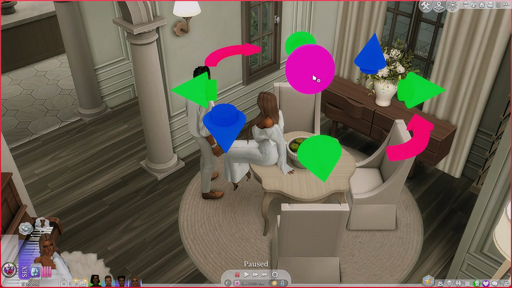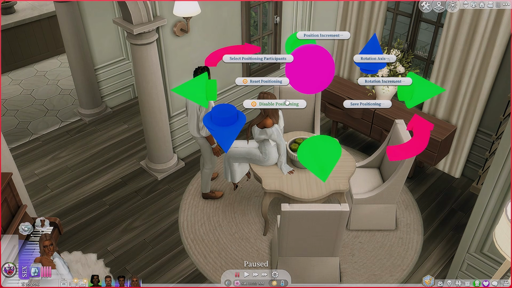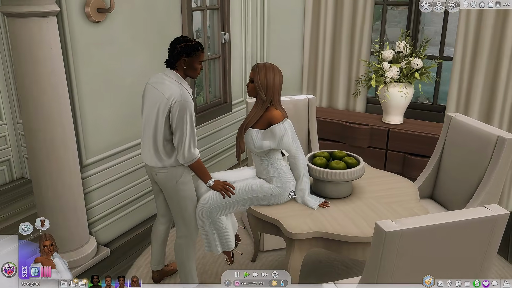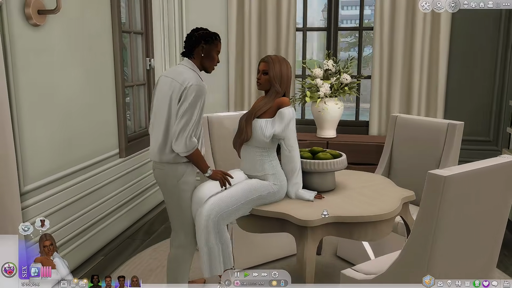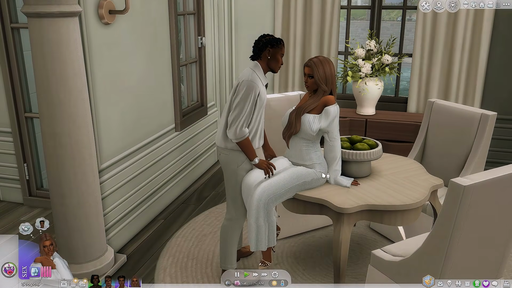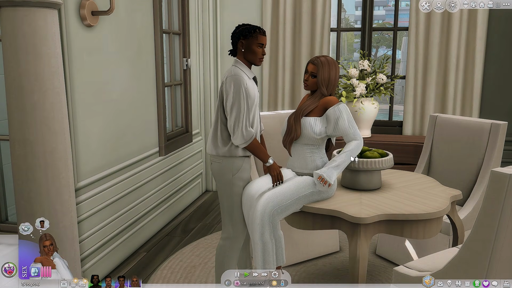But yeah, this right here is such a game changer, y'all. I'm always using this whenever using custom animations, but not only that, custom poses as well, which I'll show after this. But here's what the interaction looks like. It is one of my favorite interactions, y'all. I love it so bad. Look at them being grown.